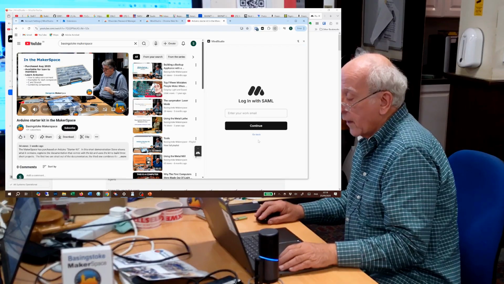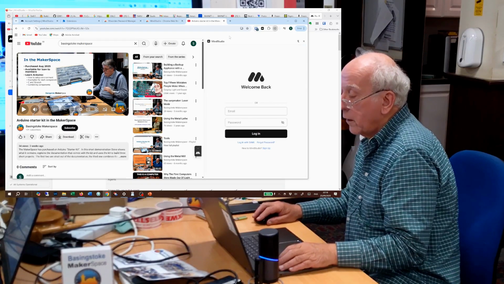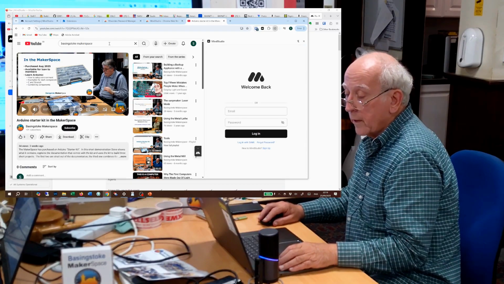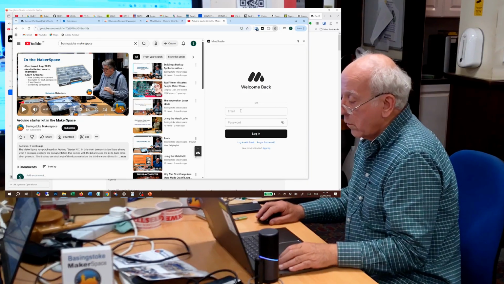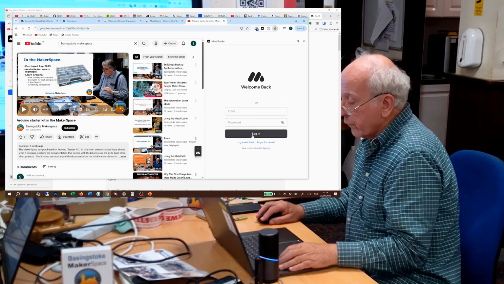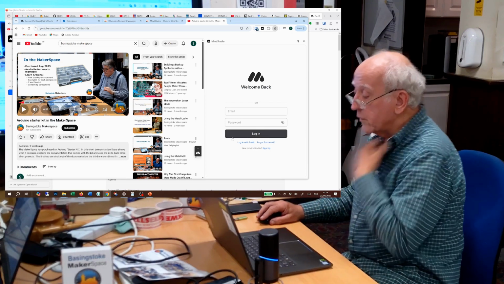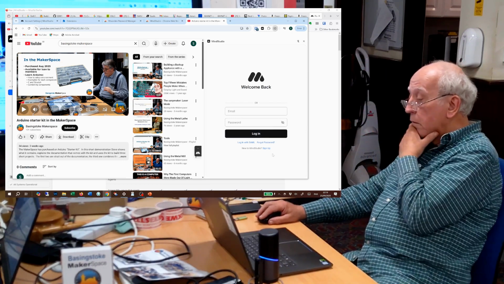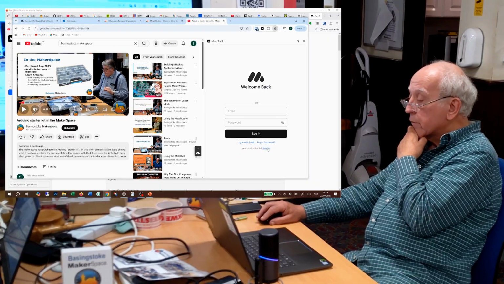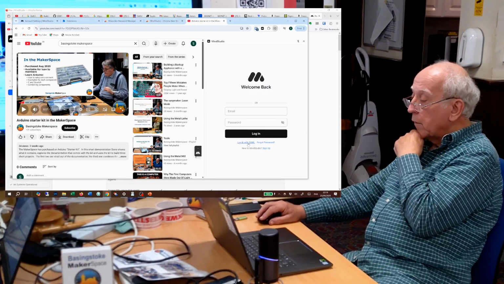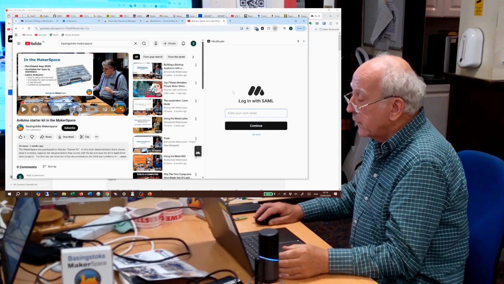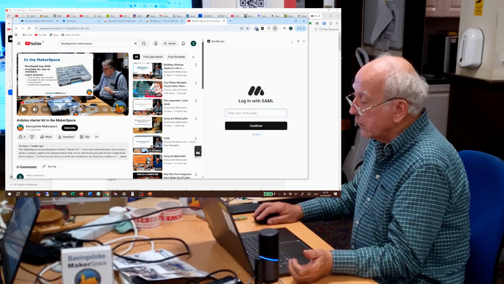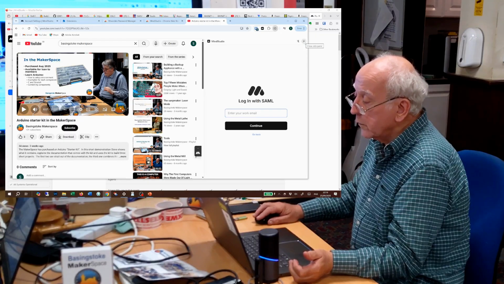It was letting me log in yesterday with my Gmail account. That's annoying. Now it only wants my work address. That's not going to work, is it? Why is that not working?